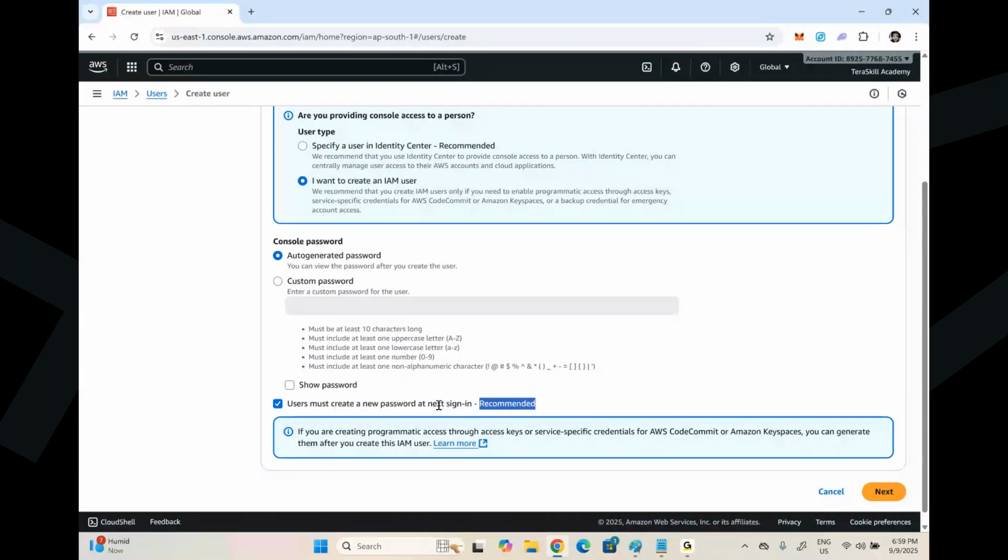That's why, whenever I select this checkbox, the IAM user is forced to change the password the very next time they log in. Without changing the password, you cannot continue. That's the use of this checkbox. Select this checkbox, click on next.